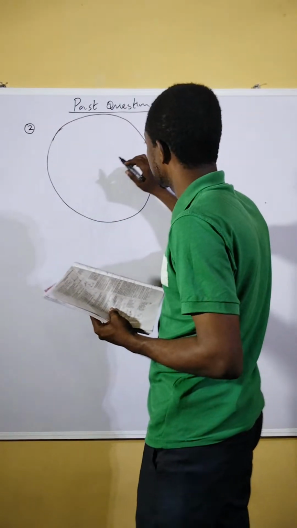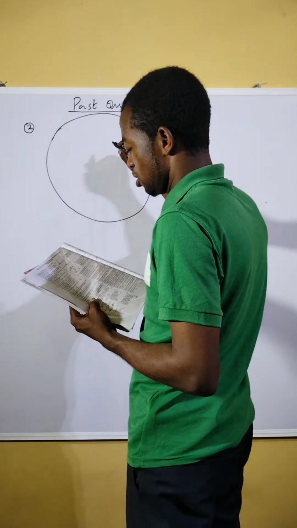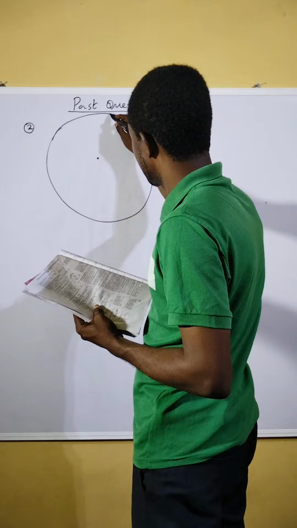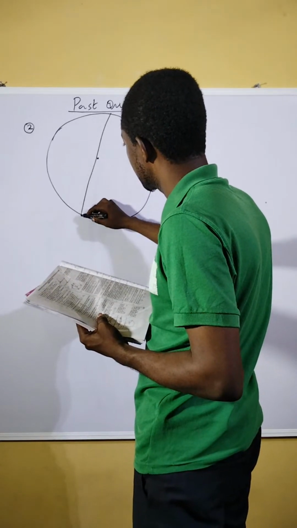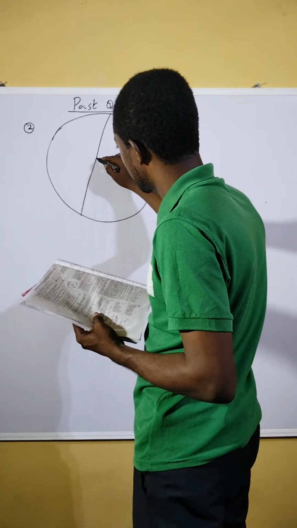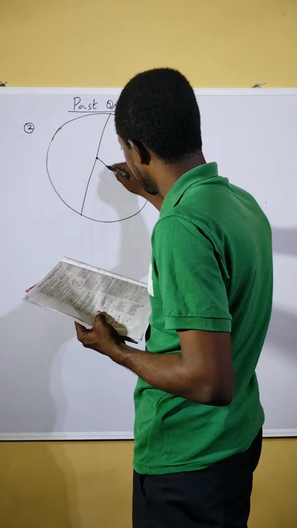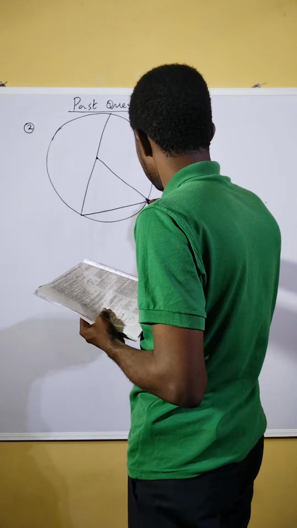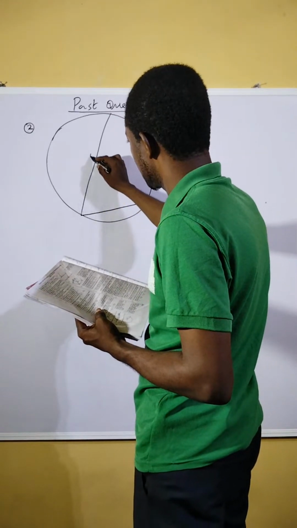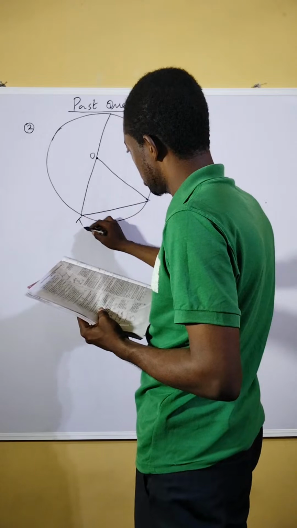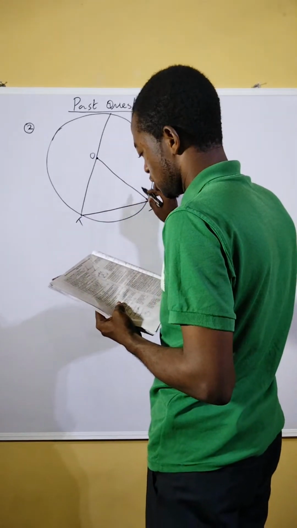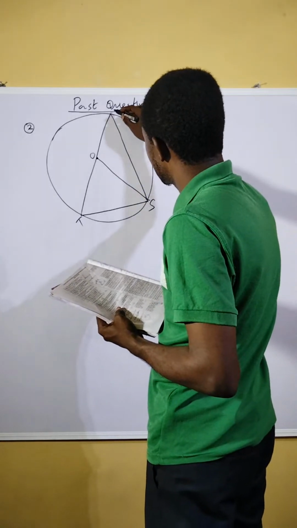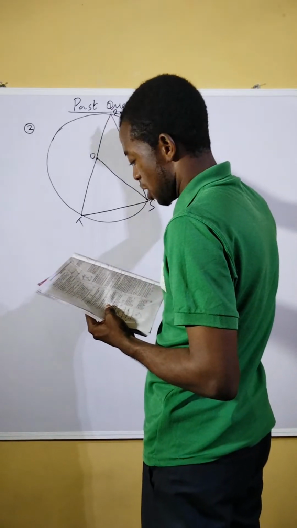and we have the center of the circle is given. So a line passes through the center of the circle, and from here another line is drawn, which is used to form a triangle. And this is O. We call this T. We call this S. And this is joined together with this. And this point is called point R.